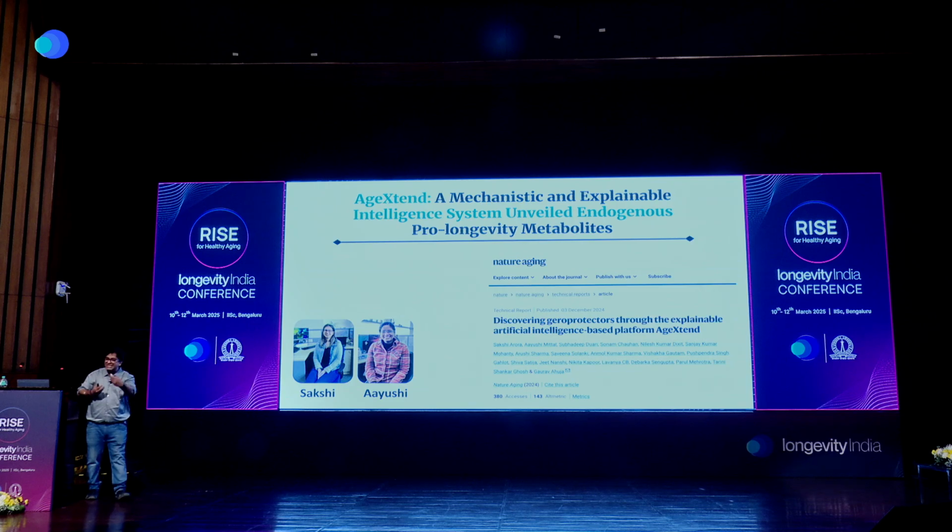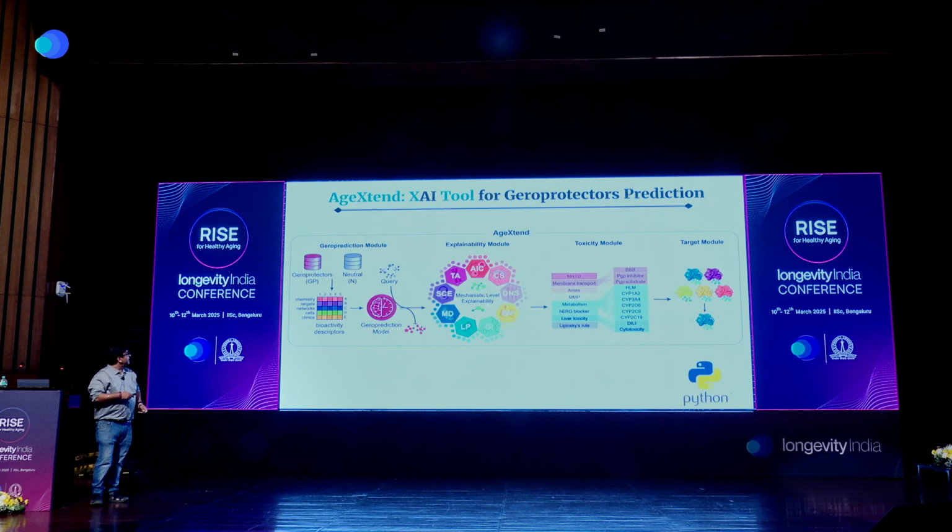So let me introduce you to what AgeXtend is and the logic of how it works. Now, AgeXtend is built taking into account what the pharma requires, how we have to understand the anti-aging response. So AgeXtend has 4 different modules: the geroprotection prediction module, the explainability module, the toxicity module, and the target module. You put any query molecule on AgeXtend, and it looks not only into the chemical space, because normal chemists look for the chemical similarities. It takes into account the chemistry, it looks into the targets, which proteins it can bind to, it looks into the activity, networks, and clinics all together. We call these bioactivity descriptors, and then it says whether it is an anti-aging molecule or not.